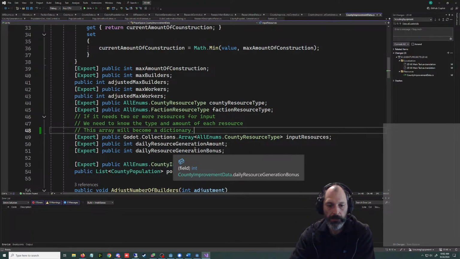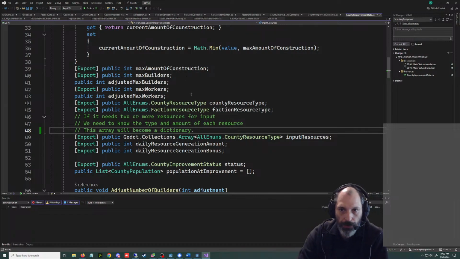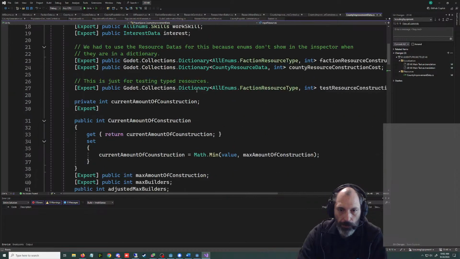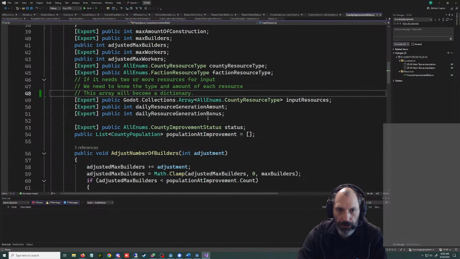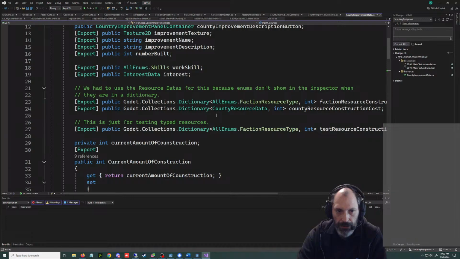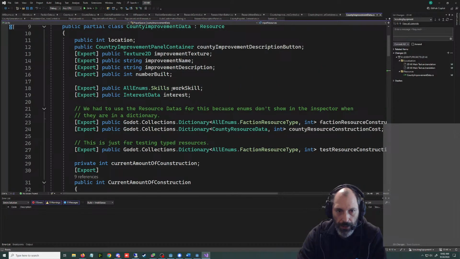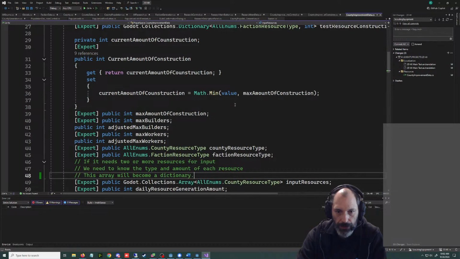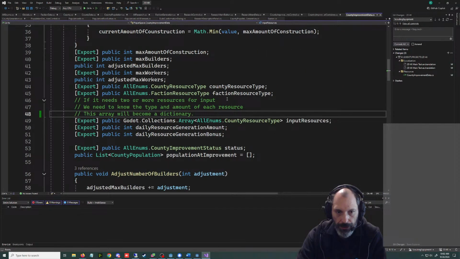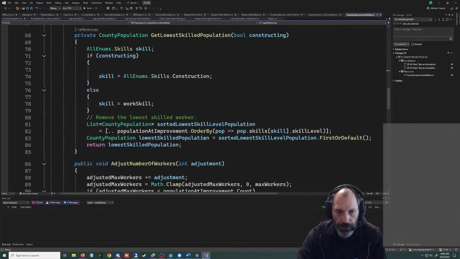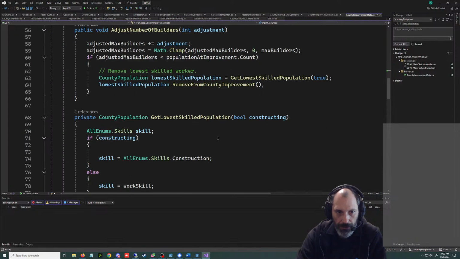So in this county improvement data, what we're going to do is we're going to have a string that will be the replacement. Let's put this string in here somewhere, and we'll do a test string first, and then we'll run it. This is construction. I want it to be where the production stuff is. I try to keep everything in kind of a certain order to make it easier to find later.